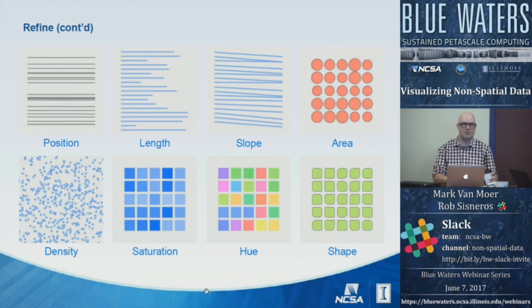So these are all things that you can pull in, and some of these things just immediately fall out of the type of plot. A scatter plot, for example, immediately gives you position. If you're looking for the maximum of your data, that's immediately going to show up in a scatter plot. Same with a line plot. Though there are issues with density in a scatter plot, whether or not you're actually looking for dense areas or something else, and that's where you want to mix in another visual cue. So maybe you also want to add color to highlight some other data attribute.